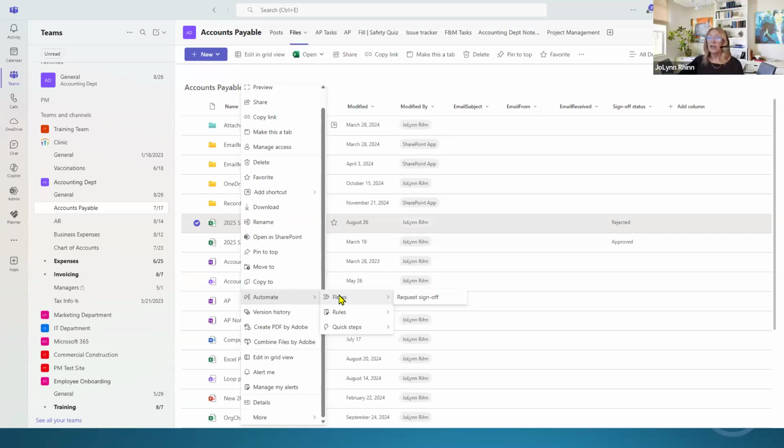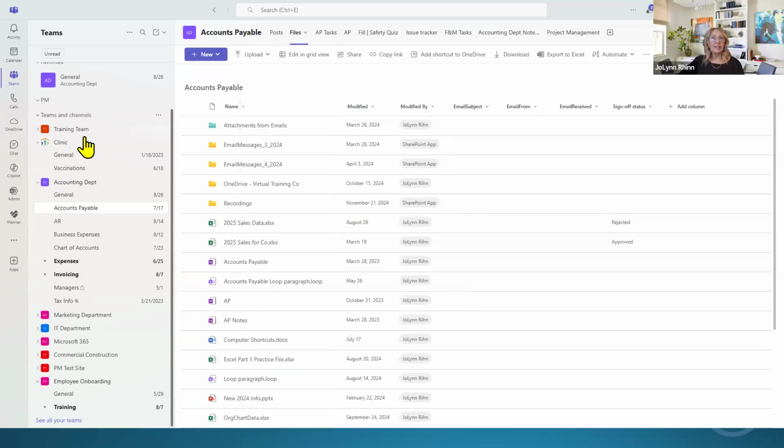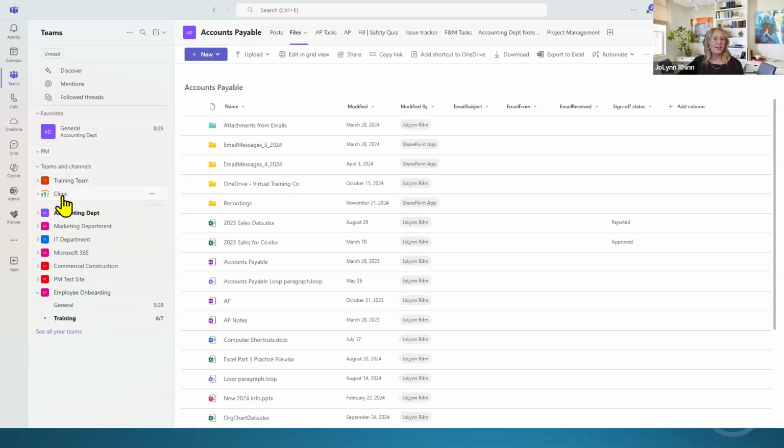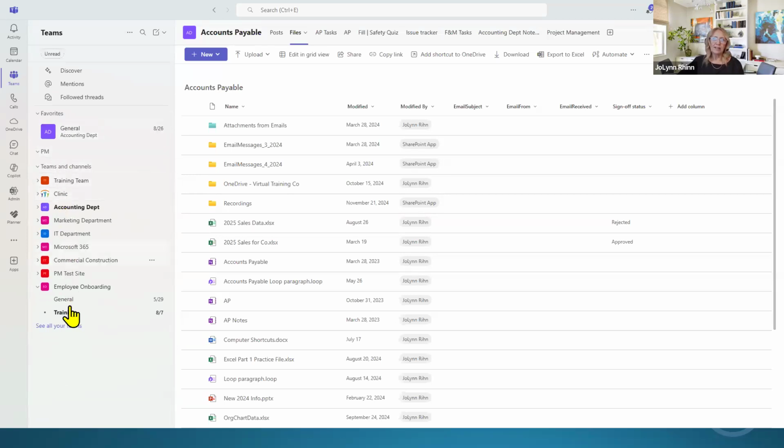So good question. So when you're looking at that left-hand side, you can rearrange things and do things a little bit differently over here. But when you're looking at your teams on this left-hand side, your most active teams are the ones that are going to be showing up. You can expand and collapse by clicking on the name of the team. So you could see I was just shrinking these up, clicking on the name of the team, or you have your arrow on the left-hand side.